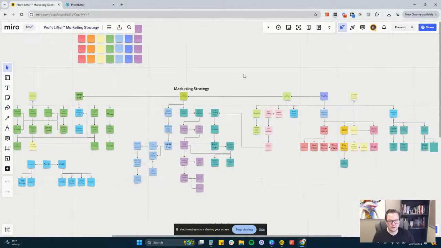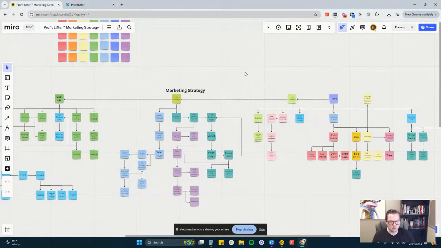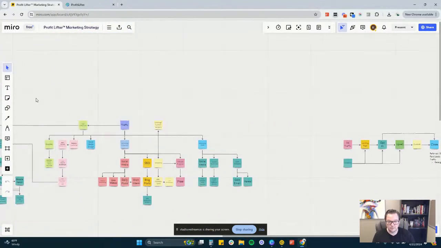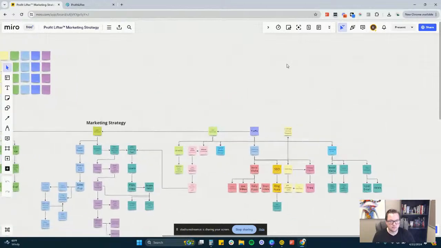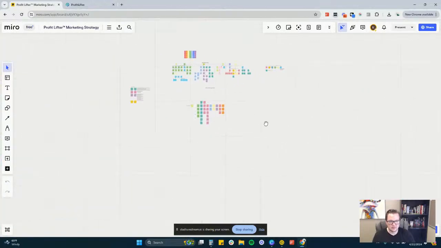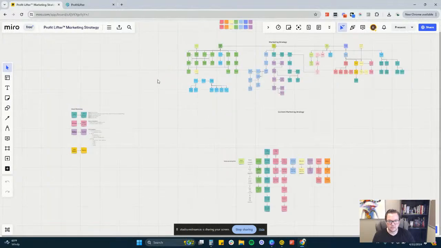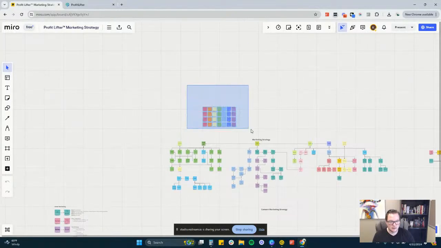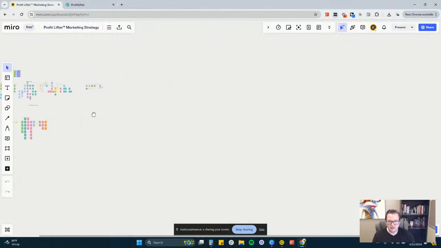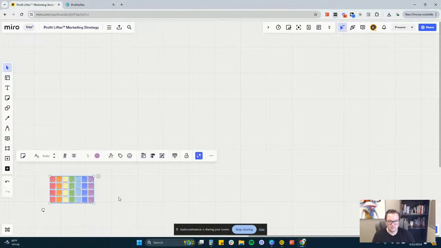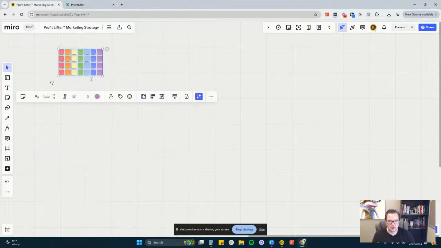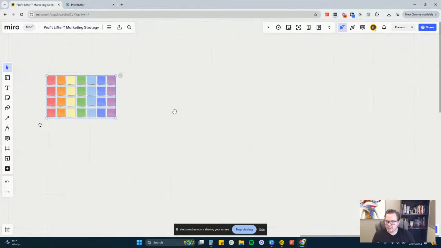So the first thing that we're going to do today is again focus on mapping out our sequences. You can see we've got a bunch of stuff up there. I want to come down here and grab our thing here, and we're going to move this out of the way so we've got plenty of room to build while we're doing this. All right, so let's hop in.